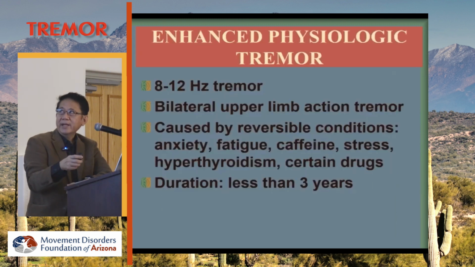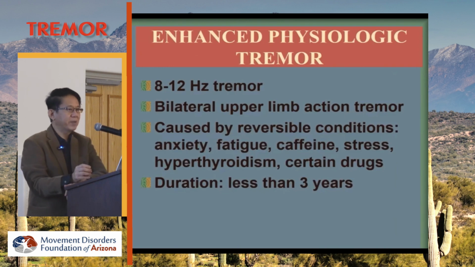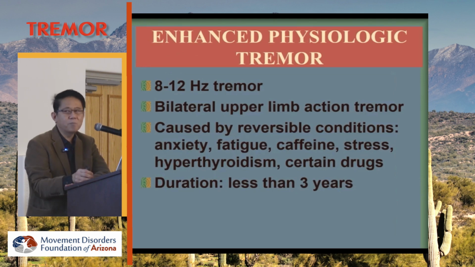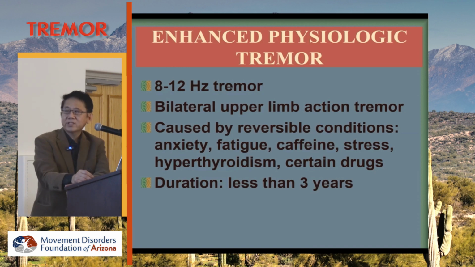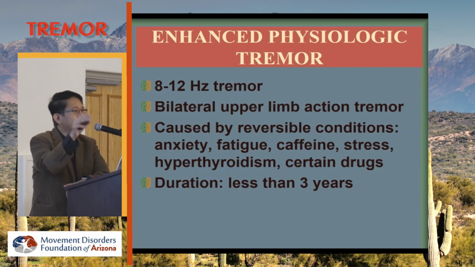And then next, I'm going to talk about enhanced physiologic tremor. So believe it or not, all of us in this room are vibrating at this point. All of us have a little bit of a fine tremor, except that it's so mild and so fast and so tiny that we don't see it. Only when the tremor becomes more obvious and is brought out by certain things like fatigue, being very anxious, very nervous, having too much caffeine, taking an exam, being stressed out, or taking some medicine, or maybe having some thyroid conditions, especially hyperthyroidism. These conditions then bring out or enhance the physiologic tremor that all of us have.